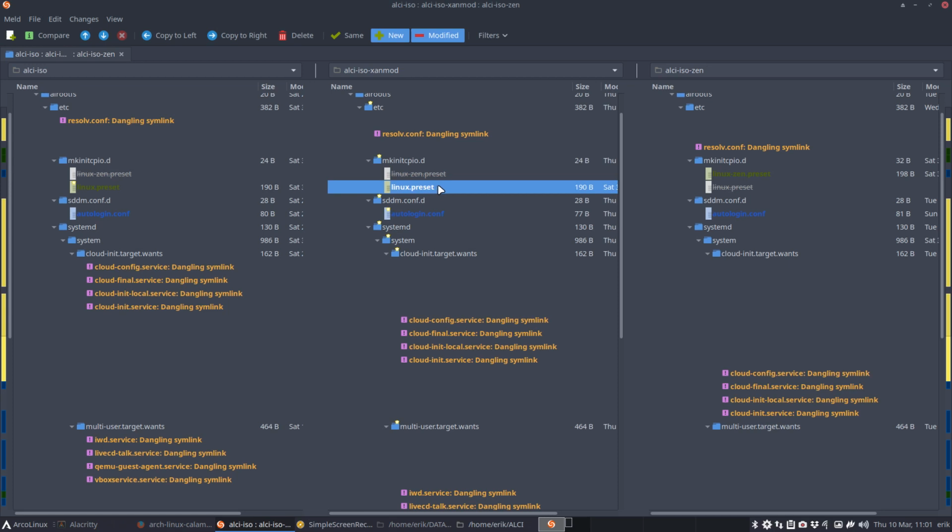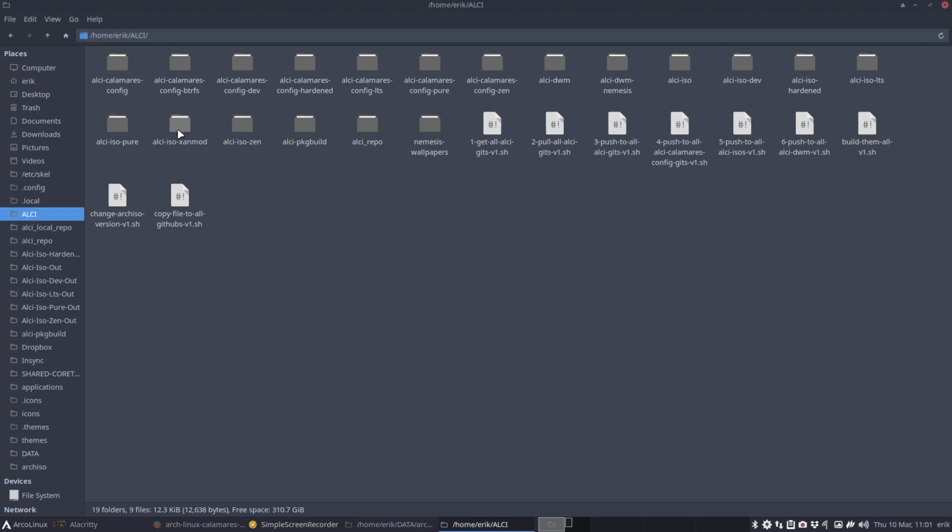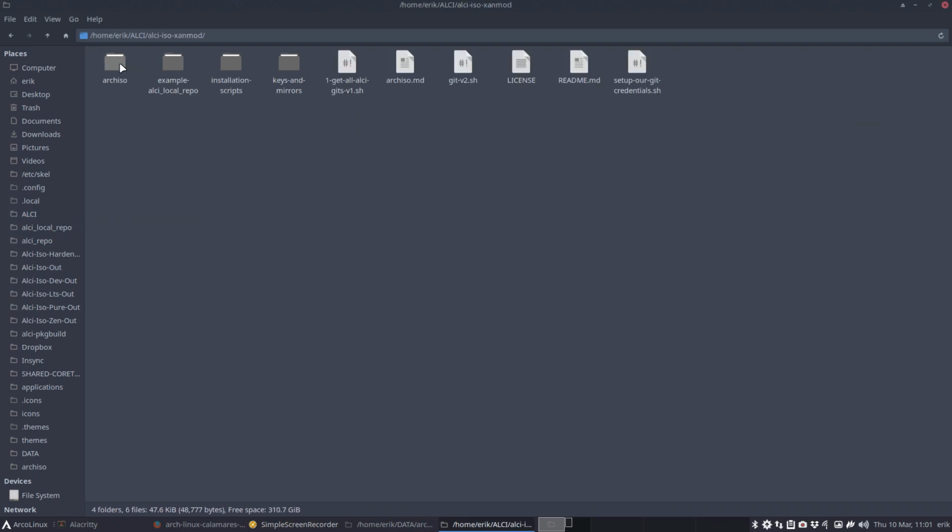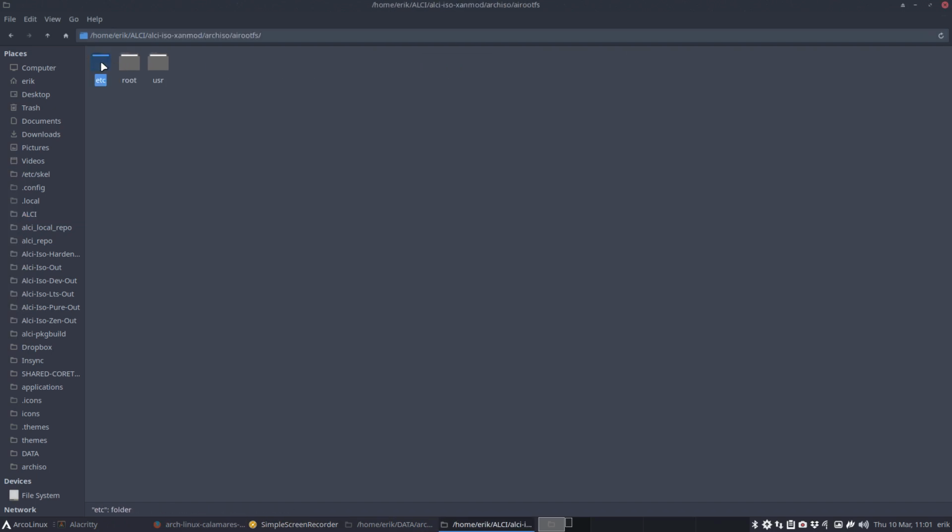Then the Linux presets. We definitely need to figure out the differences there. Okay. So we have the xanmods, ArchISO, this one, that one, Linux preset, forget about it, right? The question is, of course, how will it name the preset? I'm not sure. Xanmod.